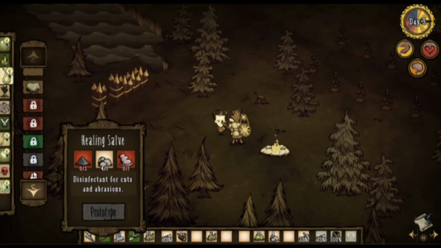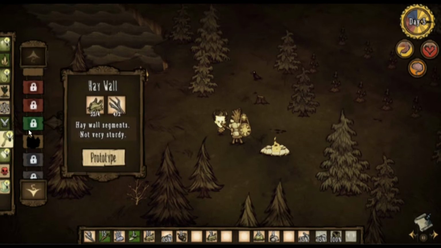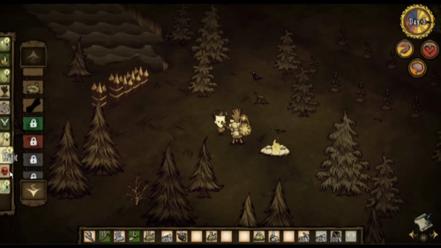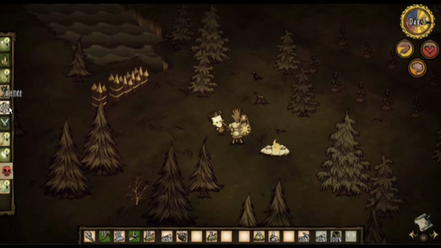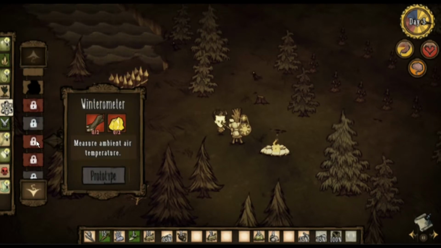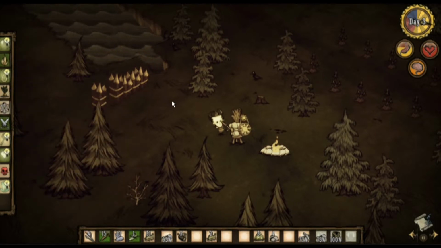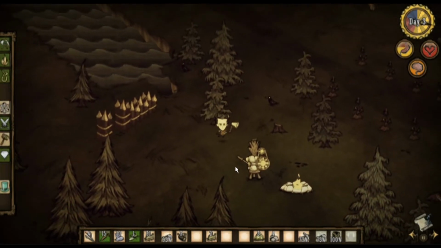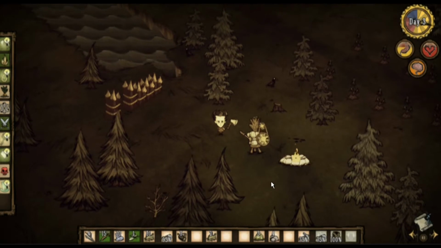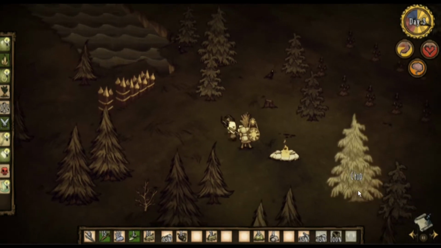What's that? Healing salve? I'm gonna shut up. Let's see, what do we need for science? Oh, winter meter. Oh, the problem is I don't have any gold. Right, that was the problem, wasn't it? That we don't have any gold. I should be doing something a little more productive, shouldn't I? I should.